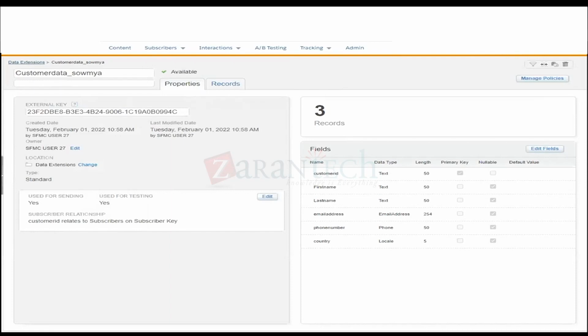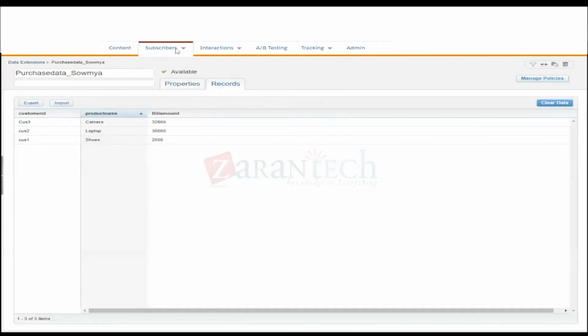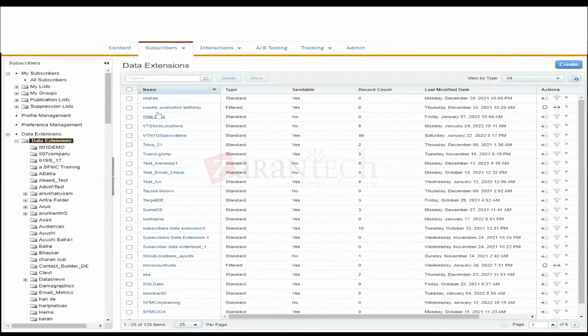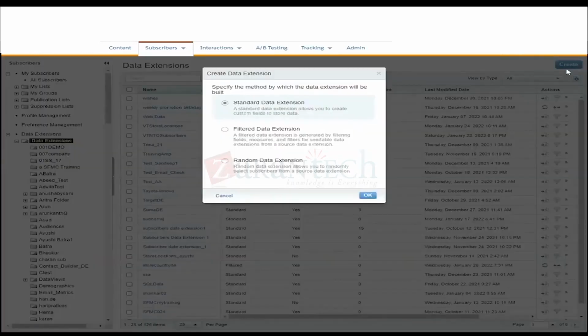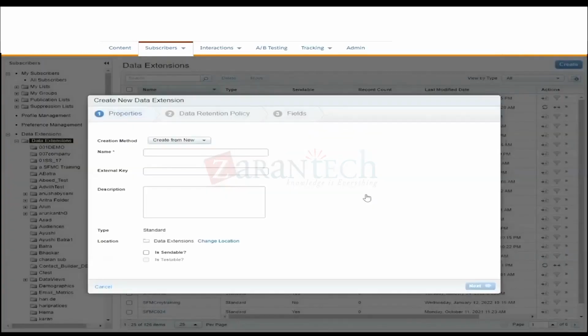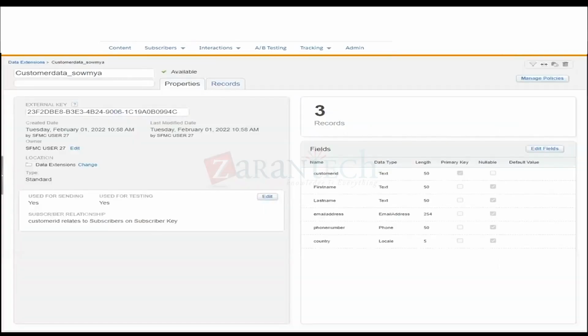So you want me to create one more data extension and create the product? I do not understand what you're saying. Right. Create a new data extension. See, we have one customer data extension in which we have customer data only. We are working on a data extension based data model. It is a relational database model. So first data extension is customer data, second is purchase data, third is the product data extension. In the purchase data extension and product data extension, the common field will be product name.